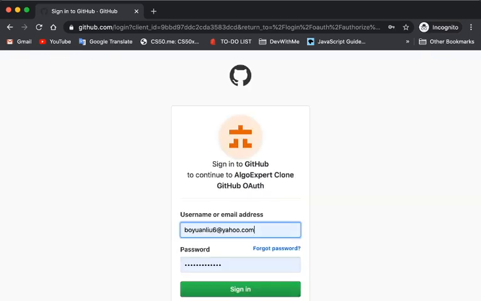Alright, so now I can see it's immediately redirected to the URL that I provided and then authorized, which is later going to redirect to the URL that is given to us. And then you can see now it shows information, and you can see the code parameter provided here, and then my information just showed up here. Alright, so that's all about the GitHub OAuth. We will talk about the model tomorrow.